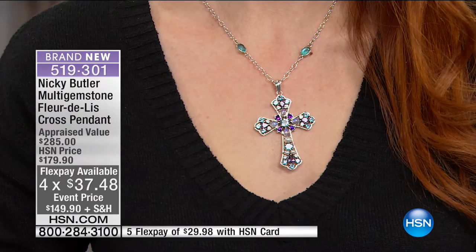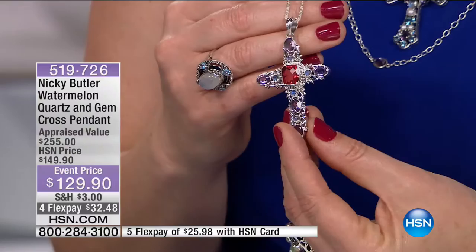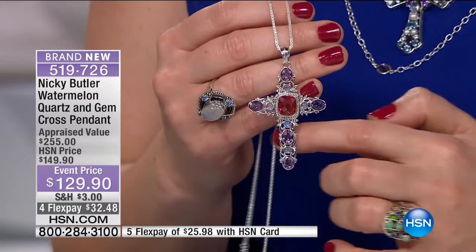Now, still to come, we have, are we showing this cross too? There are only six dozen to go around, and that is it. Nikki, is this not intricate and elaborate? This is gorgeous. With the watermelon, big cushion cut in the center. Lovely cushion. Is this the first time you've been working with watermelon? No, it's not.